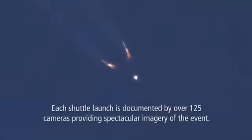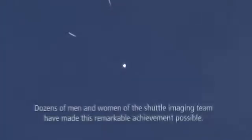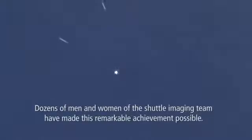We watched the solid rocket boosters separate — that's sort of at the tail end of what we can see with all of the tracking cameras. The boosters separated at about 29 miles in altitude, about two minutes into flight, and they are recovered by divers out in the Atlantic Ocean. Although they appear to be falling back, they actually travel another 15 miles or so upward, tumbling on their own forward momentum before they peak, then come back down in the Atlantic, about 150 miles out, where the diving teams pick them up for refurbishment.